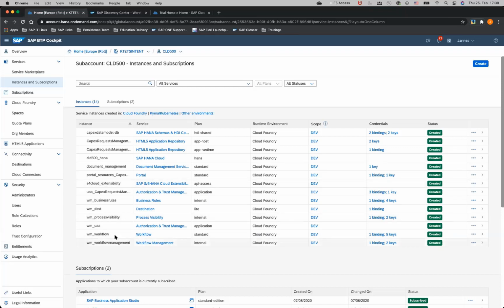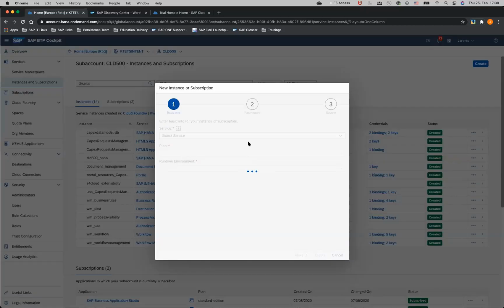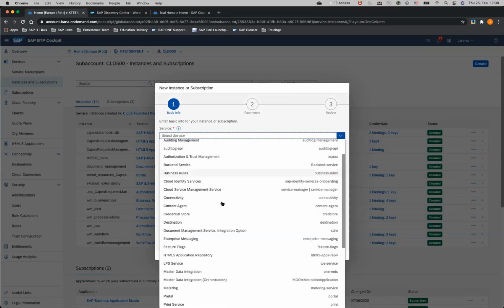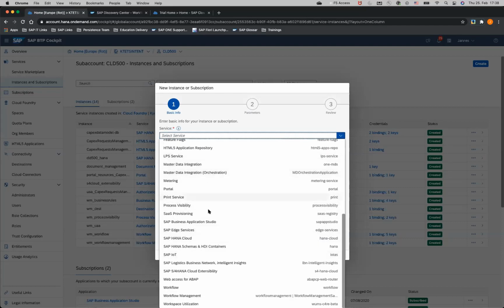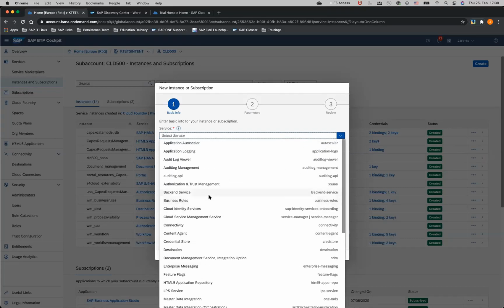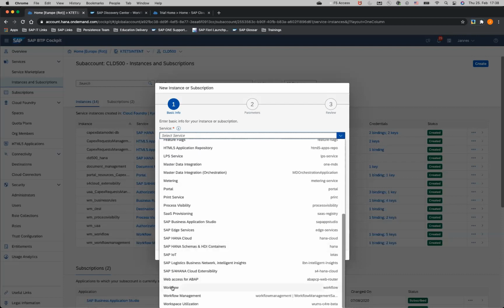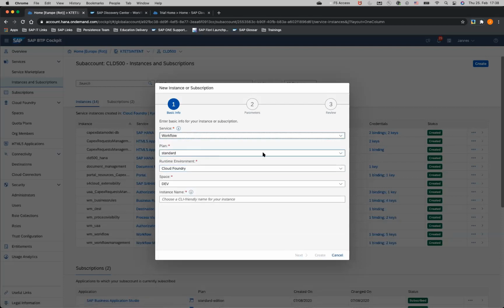How would you create them if you have to do it manually? The booster just does it. If you do it manually, you can either do it from here by the UI, create, and then you choose one of the services that you have available for your account. For example, in our case, the workflow service.